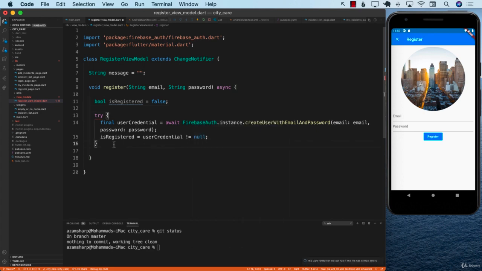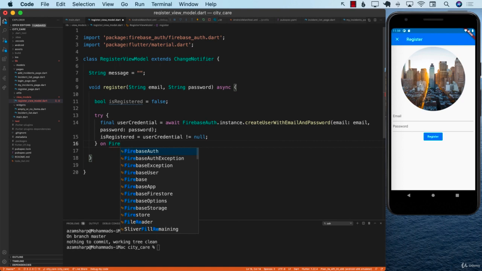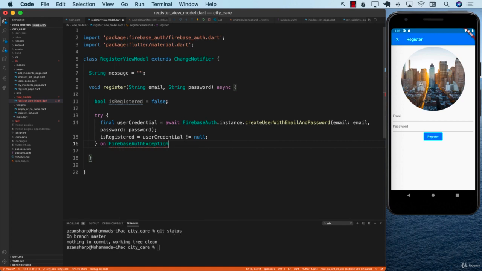There we go. Now, we also have to take into account the different kinds of authentication errors that we can expect. And when you're using Firebase authentication, there are a number of authentication errors that can happen, like a weak password or email already in use. So we're going to go ahead and catch on Firebase authentication.